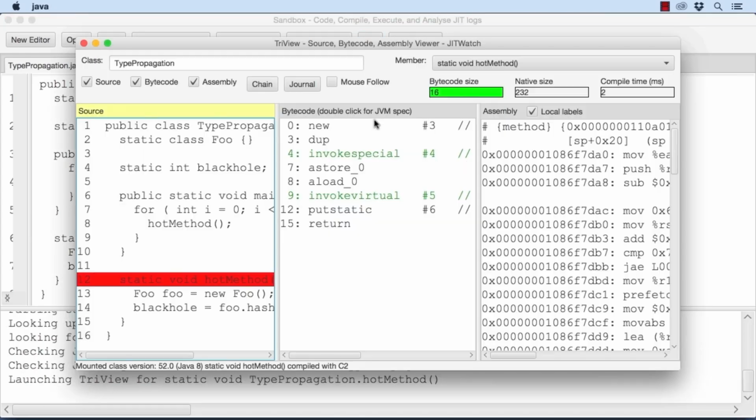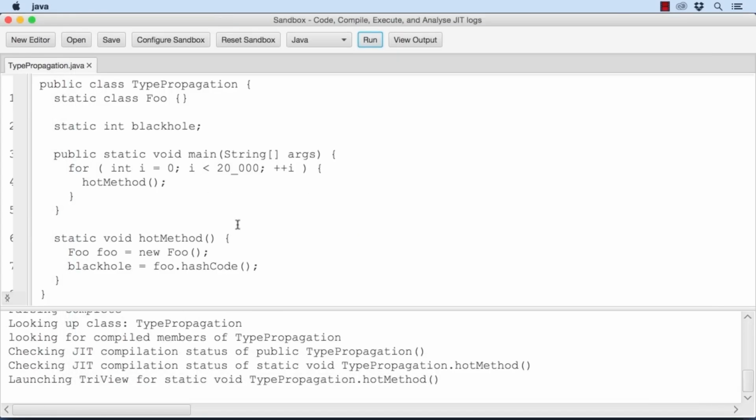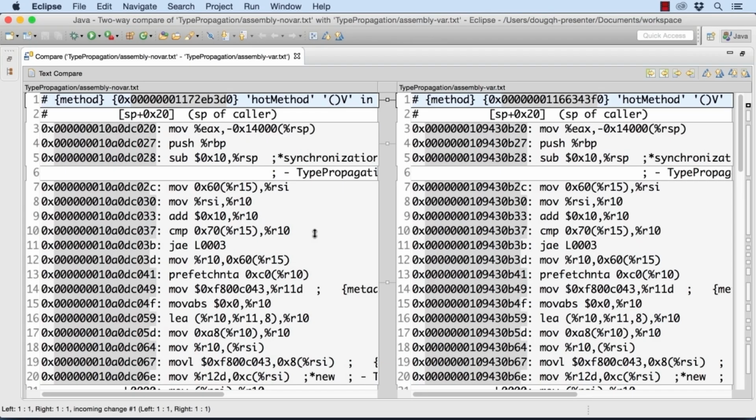And if we run this, and we copied its assembly code to the clipboard, we could then run it again after getting rid of the variable and simply constructing an instance of foo inline. And if you run the modified code and copy that to the clipboard as well, you could store them both to files and then compare them in your favorite diff tool. Here I'm just using Eclipse. And we can see a lot of differences, but they turn out to all just be addresses. The actual assembly code is the same, because the compiler doesn't need your types.